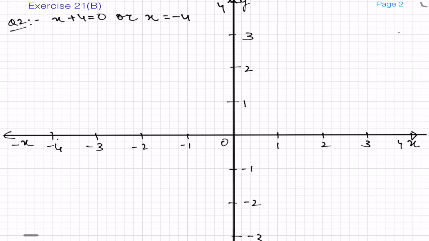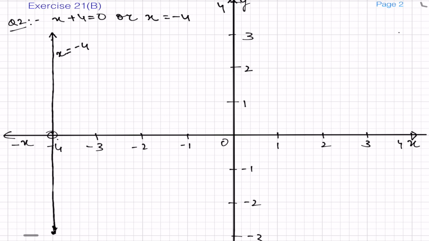So what we will do in this case, we'll see where is x. Here x is -4 on the left hand side, this point. So we will draw a line. X is equal to -4 means we will draw a line which will pass through x is equal to -4 and which is parallel to the y-axis. So this is the graph of the equation x is equal to -4.